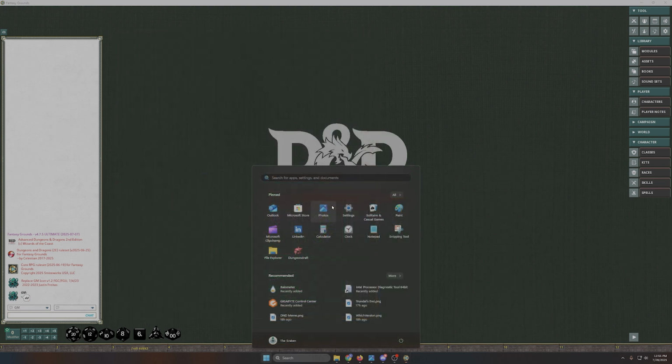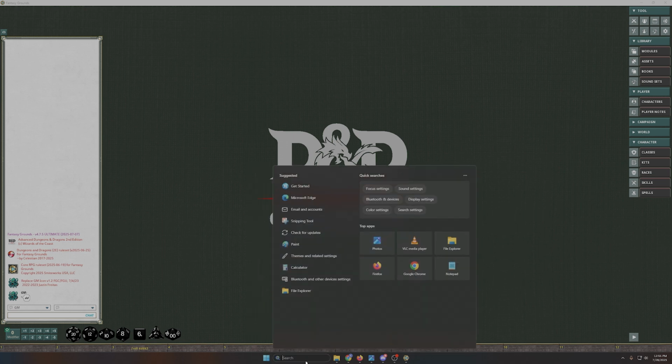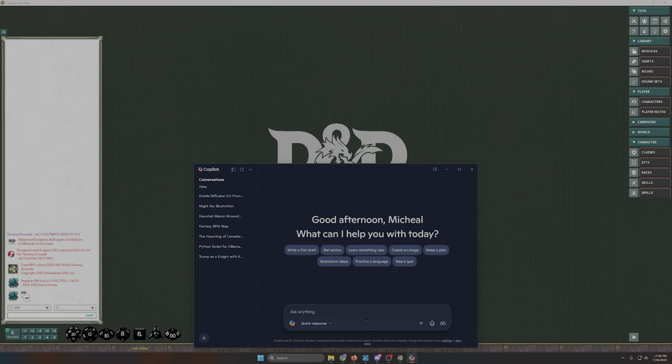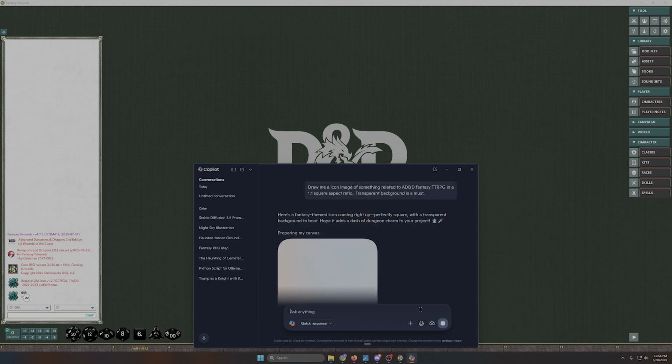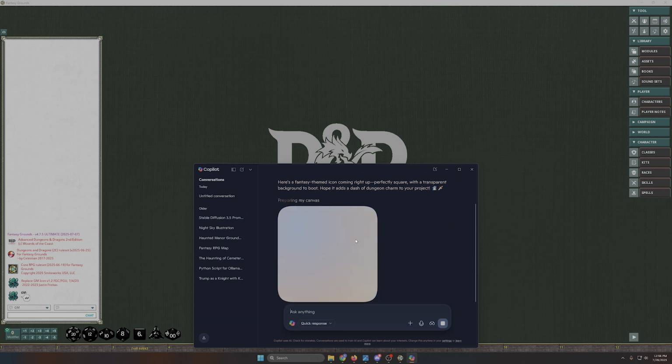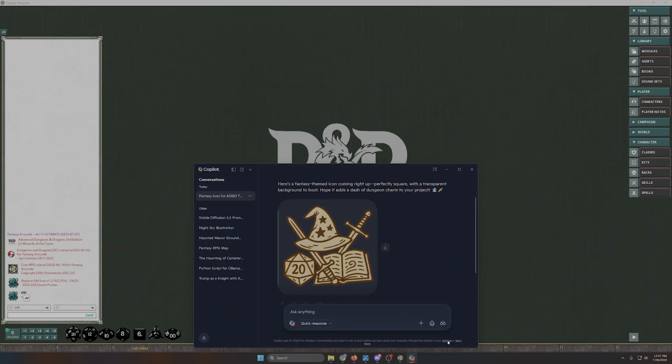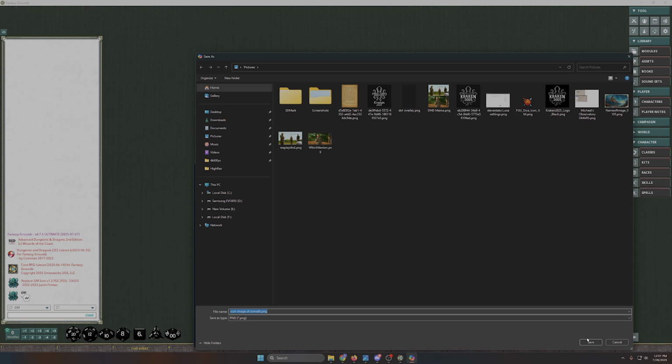What is that AI that's built into Windows 11 now? I guess Windows 10 is pushing it now, too. Copilot. I think Copilot can do it too. Yeah, Copilot app. Now it uses the same engine as I think ChatGPT, so it's going to be using DALL-E 3. And as long as you're not asking it for anything naughty, it should not reject it. I don't have any problem with this. You guys have a problem with this? I think it's kind of cool. Okay, and I'm just going to save it to pictures.